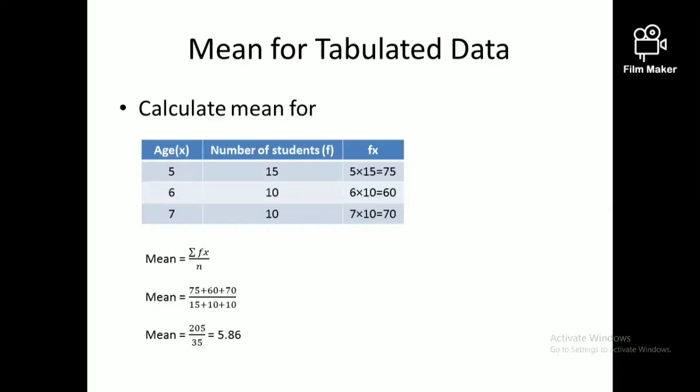We cannot use mean if there are extraordinarily large figures or extraordinarily small figures available in a set of data. This extrapolation concept, there would be another video. If you are interested in that, I will mention the link over here. There you can see the concept of not using extrapolation figures or unexpected figures in a set of data, right? Other than that, the mean is the best to use as a measure of central tendency. If I repeat it, if there are extraordinarily small or large figures, those are called extrapolation figures or outliers. If there are no such outliers, we can use mean as a measure of central tendency, right?